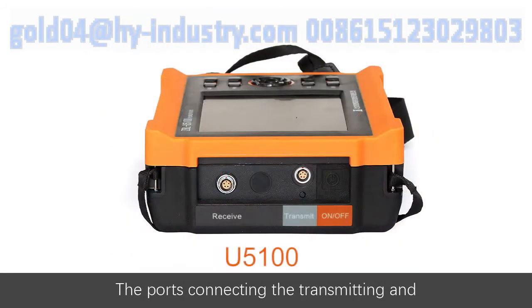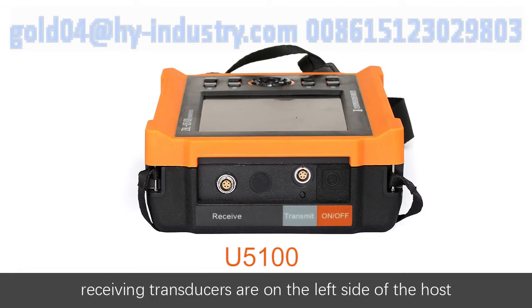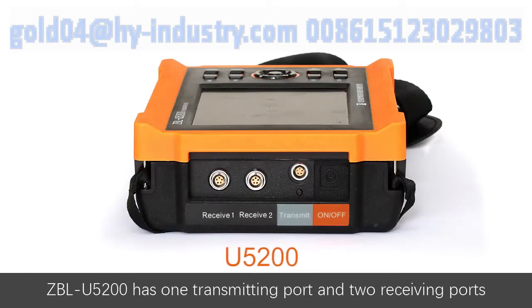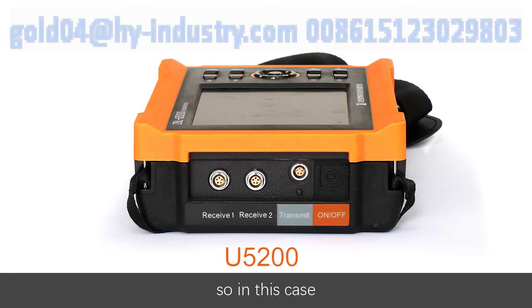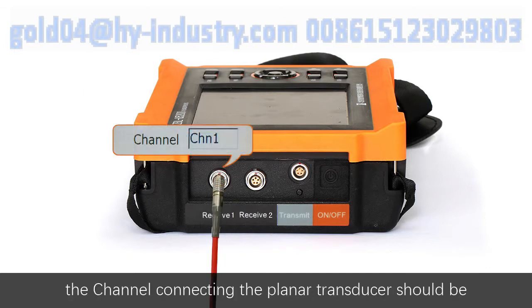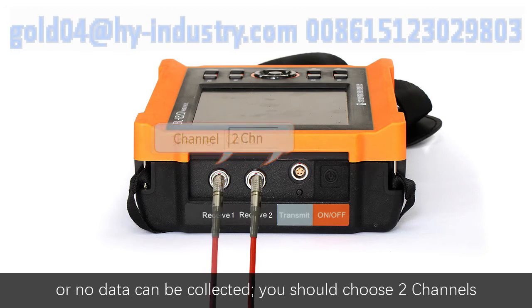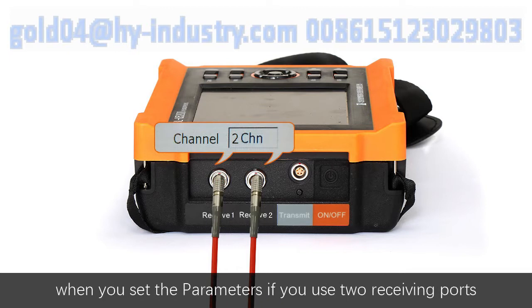The ports connecting the transmitting and receiving transducers are on the left side of the host. ZBL U5100 has one receiving port and one transmitting port. ZBL U5200 has one transmitting port and two receiving ports, so in this case, the channel connecting the planar transducer should be the same as the channel you set in the instrument, or no data can be collected. You should choose two channels when you set the parameters if you use two receiving ports.